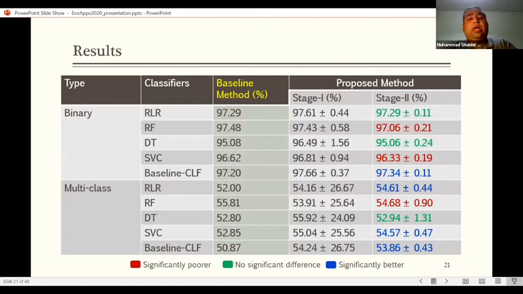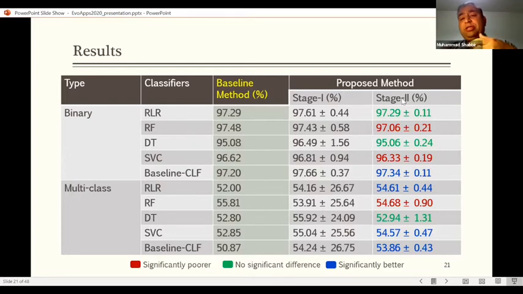Here are the results of our experiment. As I have already mentioned, we ran our experiment for 30 iterations with 100 epochs each. In this table, you can see the results of the baseline method and the classification algorithm given here, and the proposed method at stage 1 and stage 2.